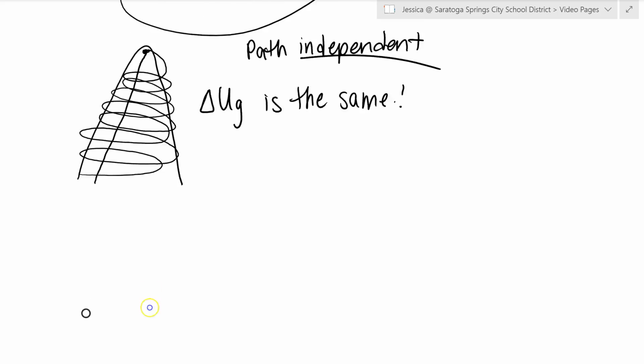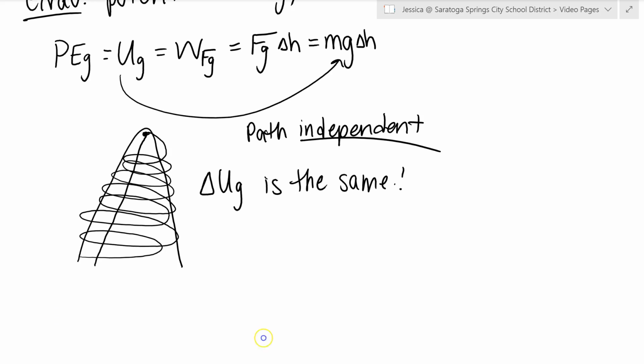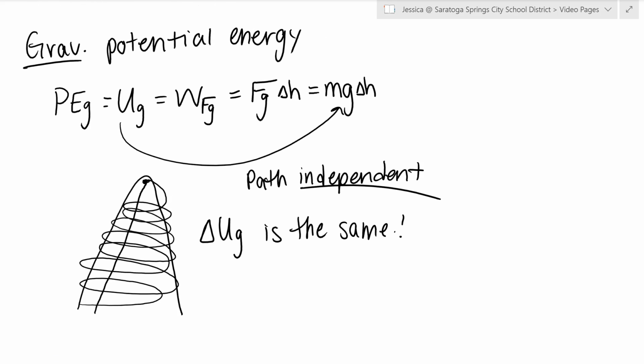The other, one last thing with gravitational potential energy is you can set your zero height. So zero height doesn't always need to be the ground. You can set the zero height. So it might be a tabletop, might be something. It doesn't matter, because what we're really talking about is the change in height, not really what the values of the actual height are. So it doesn't matter where you set zero, that change in height is still going to be the same. Okay. Now on to the next one.